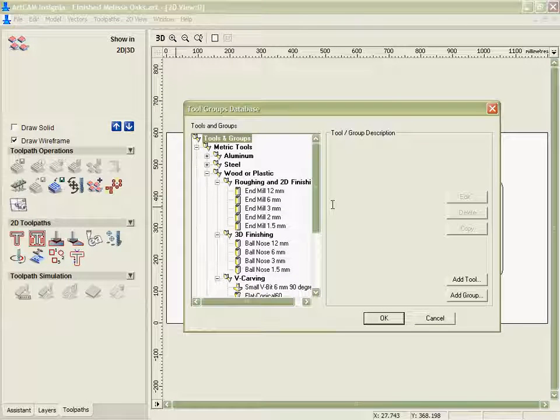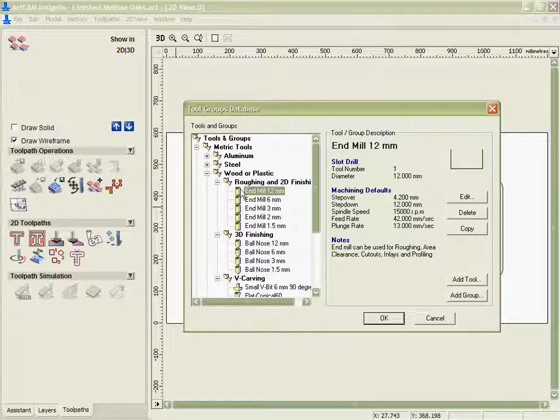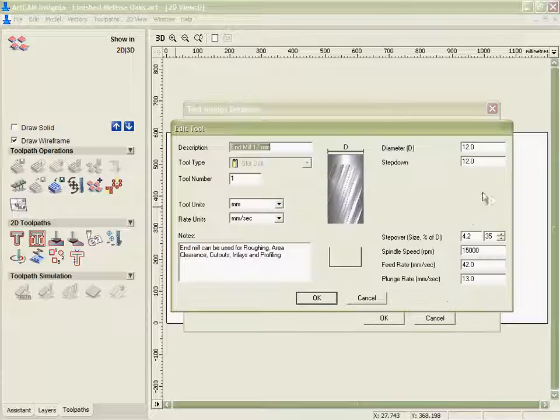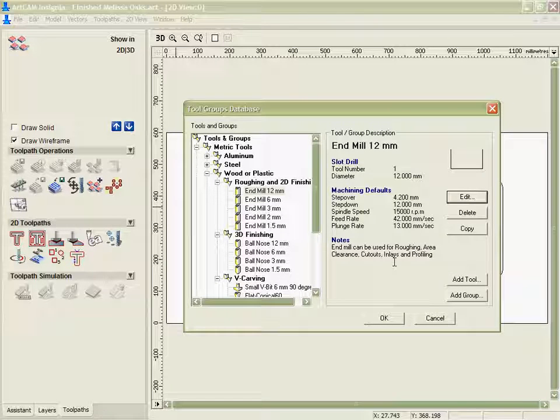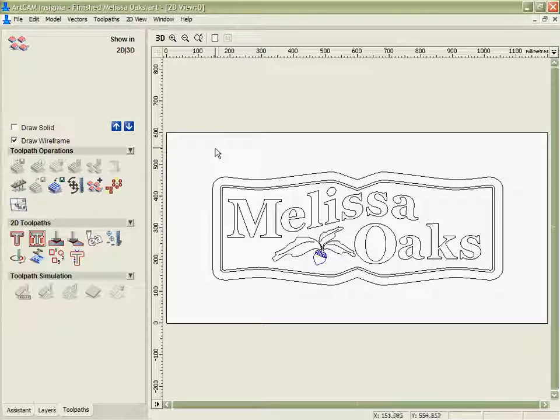The tool database allows me to edit and add any tool that I have in order to stop me from having to type in all the values every time I use it. You can see that we've got a number of pre-defined tools in here which I can use, or again, as I said before, I can go in, individually edit or change any part of the parameters within that tool in order to optimize how I use it. And this customization can be taken from one version to another of Artcam as well. The tool database is important because it saves me time.